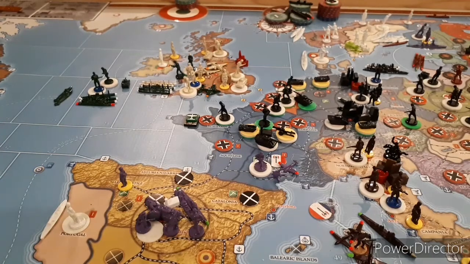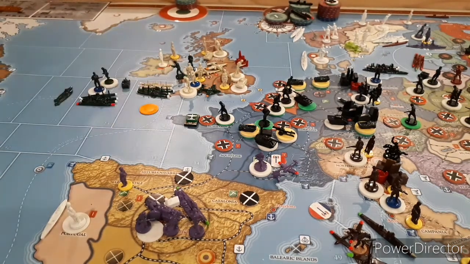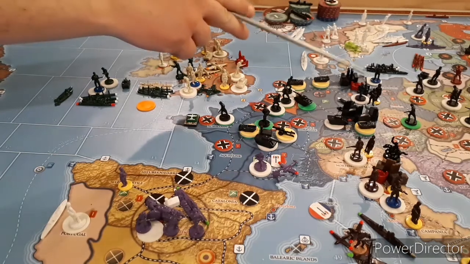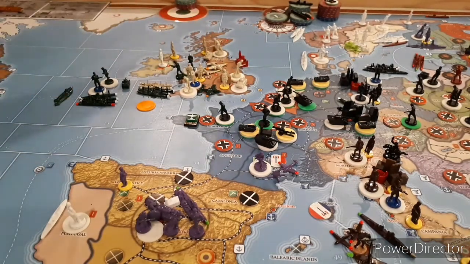Alright, it's January 44, turn 16. I'm just going to show a quick German turn. There is going to be a naval battle right about here. I've moved all the British and American ships out of here and thrown them on the battle board. Everything that the Germans had in here has gone, 1, 2, 3, with a naval bonus.